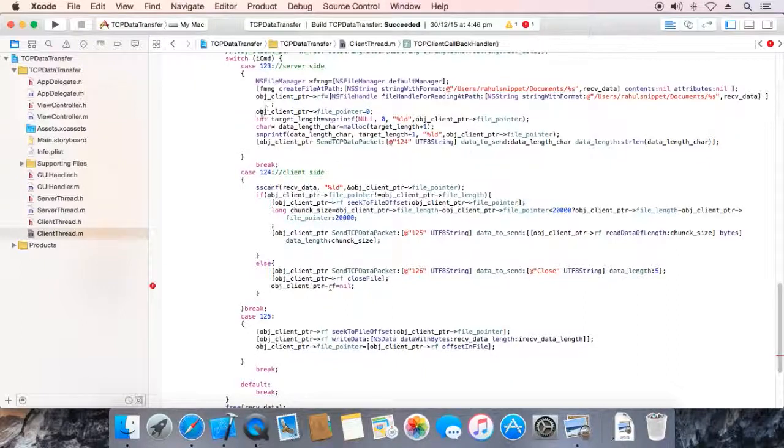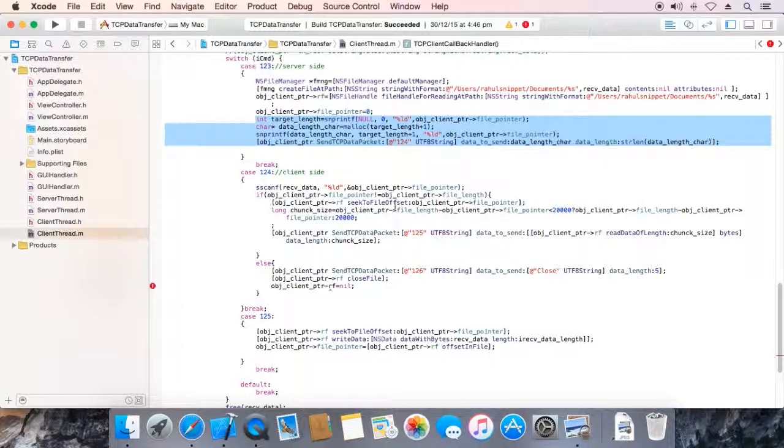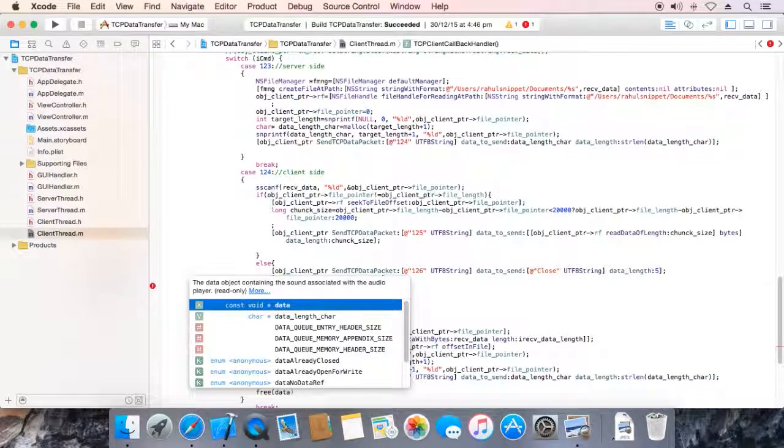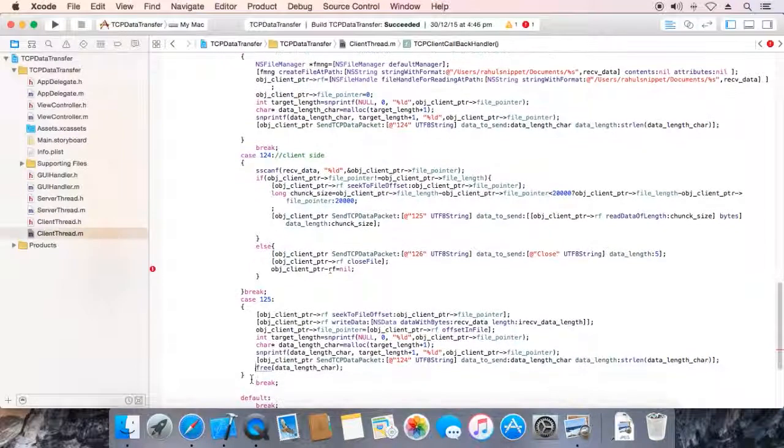Copy this, from command 123 to paste here. Then free data length character.